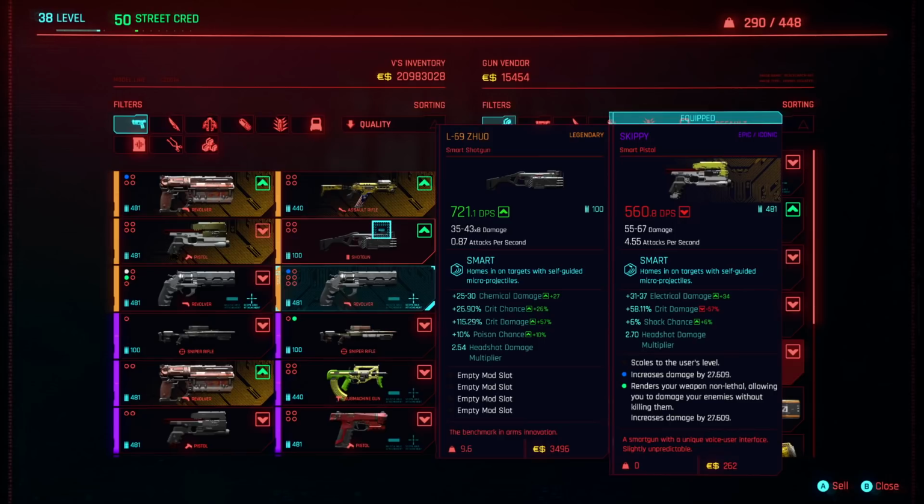It homes in on targets. It's a self-guiding shotgun. It's got 115.29% crit damage increase with a 26.9 crit chance attached to it. It does poison, and it has a really good headshot multiplier as well.